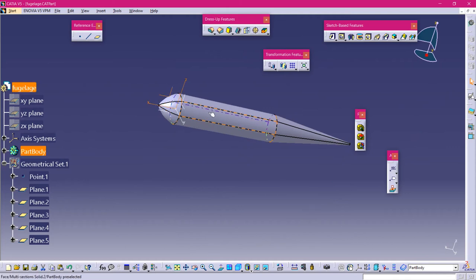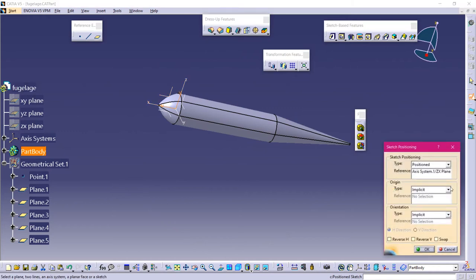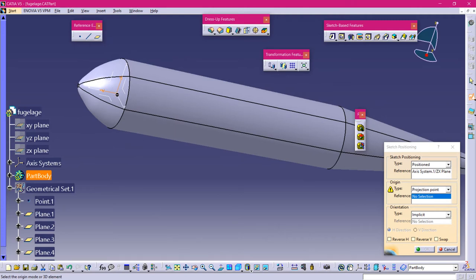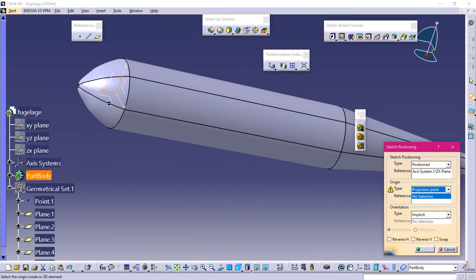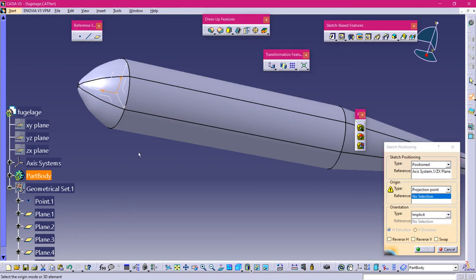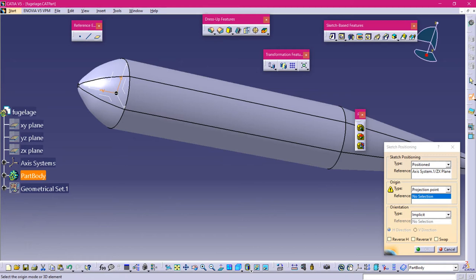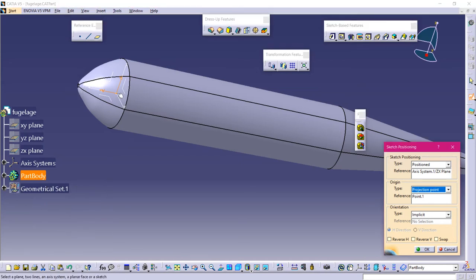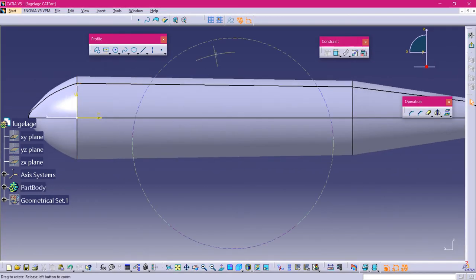So windows, we have to select this plane, then start sketching. Position sketch, projection point will be horizon. Carefully select this projection point. Horizon. That's done. And swap means horizontal becomes vertical, vertical becomes horizontal. You can see without swapping, here it was horizontal and this was vertical, but we have to make it horizontal, so I swapped it and again reversed horizontal, so your plane will be looking like this.